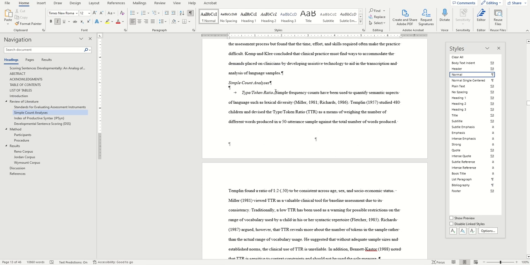Before I go any further, I must note that this feature is only available on PC computers. If you are using a Mac computer, you're out of luck here. Your best bet is to come into the BYU library and do this next part on one of our PC computers. But if you're already working on a PC computer, you're golden.